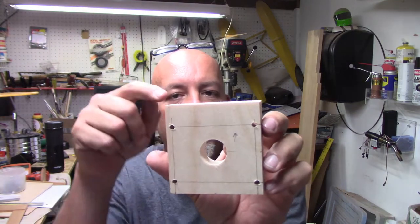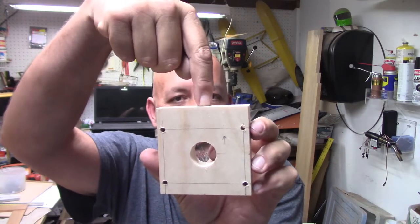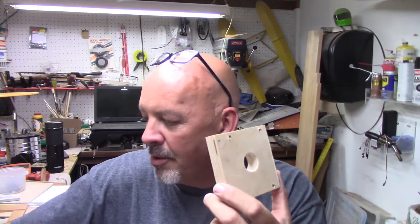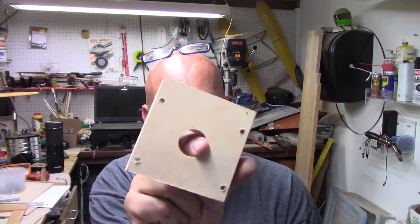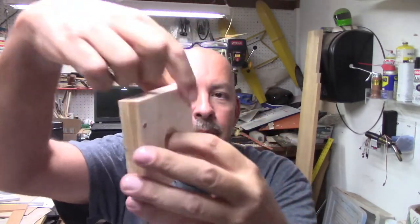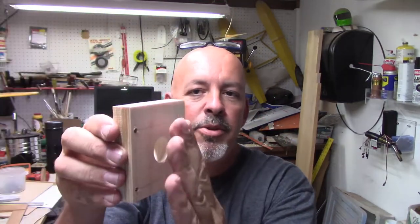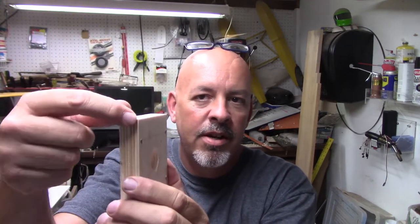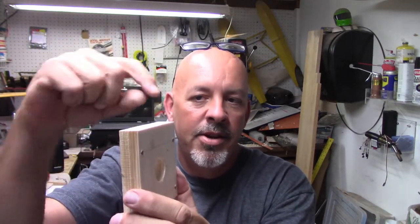Anyway, what I need to do now is figure out the distance off of center, how much I need to shave off on the back. I'm going to set up my little block up on the desk with my little bench dog, and I'm just going to use the plane. So I need to make marks on the side. The marks will be drawn on the edge. So for the top being up, it's going to be shaved off in this direction, so that this side over here facing you will be thinner than this side here.